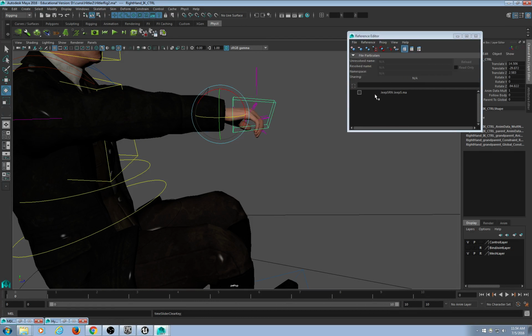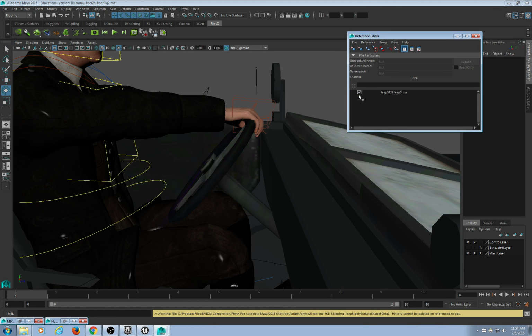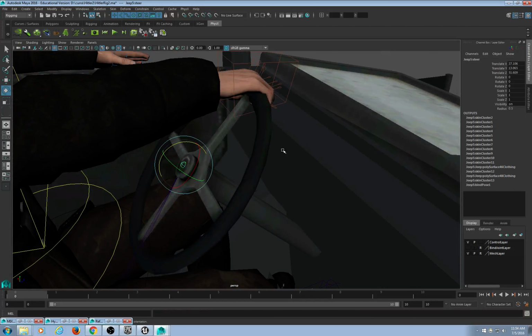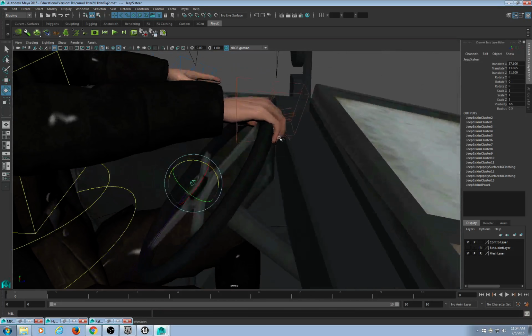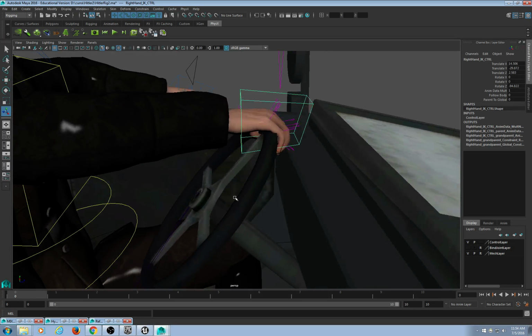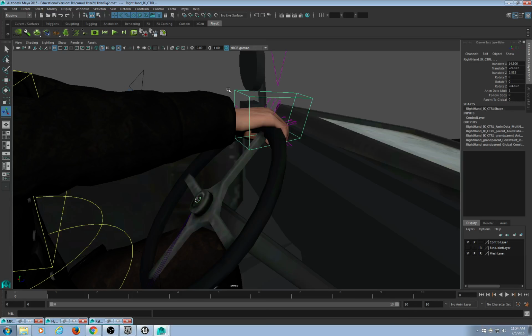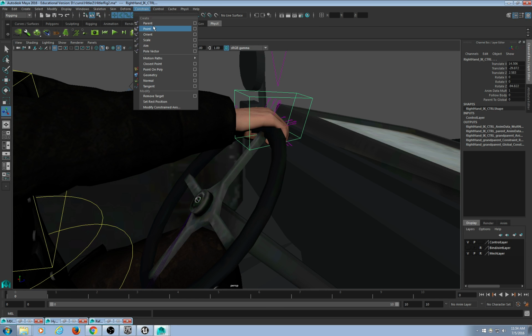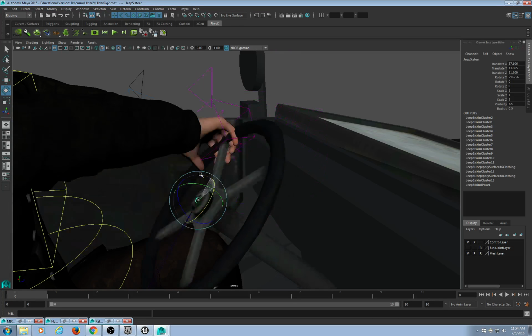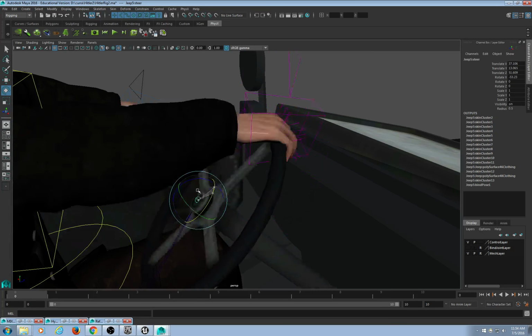Okay, all right. I don't know how to do that. Turn the car back on. The problem is this. What we're going to do is parent constrain the steering wheel, or his hand, to the steering wheel. Some of you may have 2 hands, some may have 1 hand. If you have 2 hands, you have to do them separately, okay? So you select the bone, then shift select the control, and go to constrain parent. That way when you rotate the steering wheel, the hand will rotate with it.